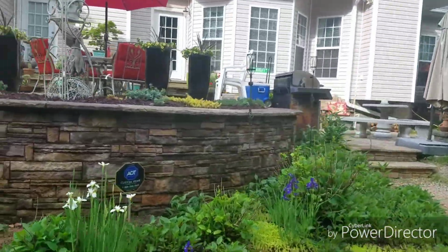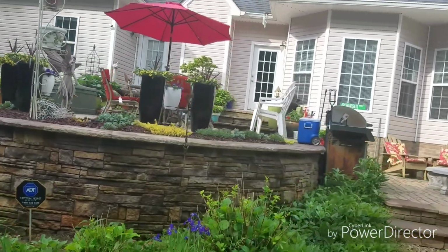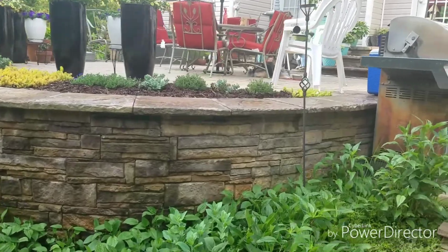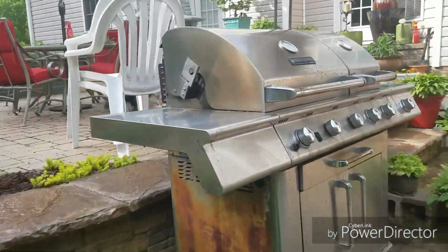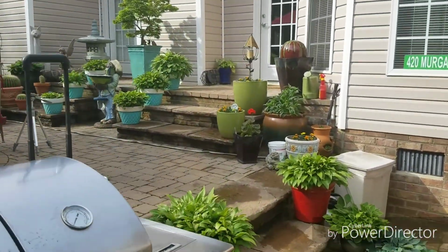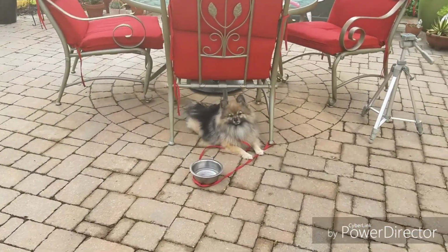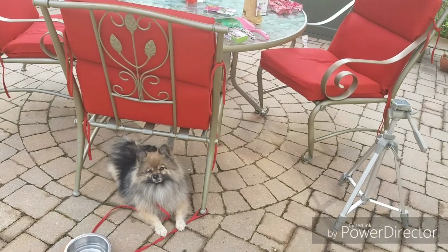And Teddy's up here on the patio. Probably wondering what I'm doing. Oops, something just crossed my path. I think it was a lizard. Okay, there's Mr. Teddy. And we're going to get off here.